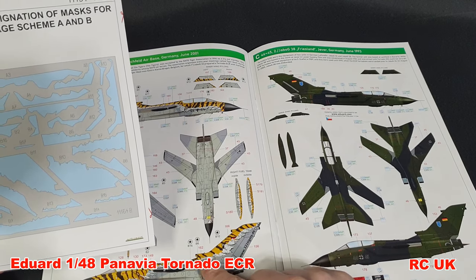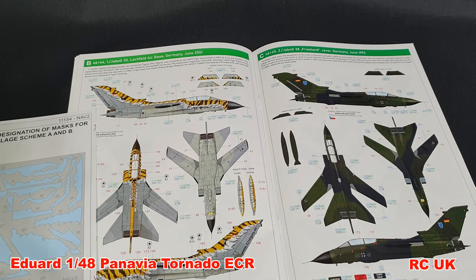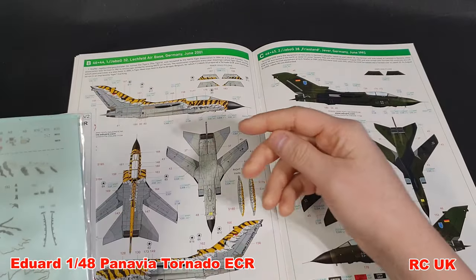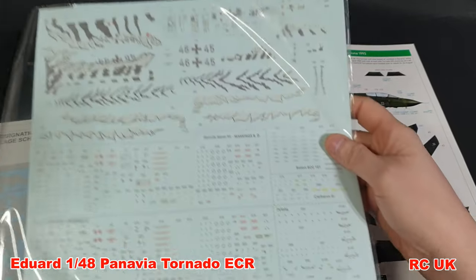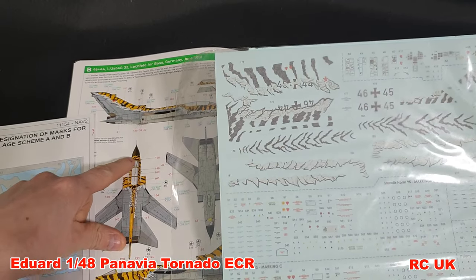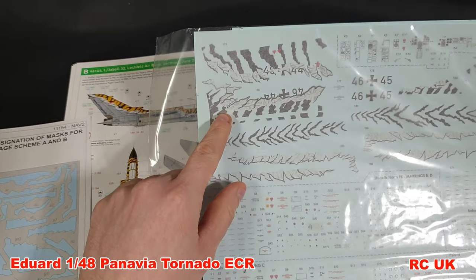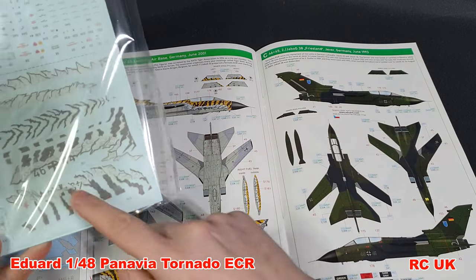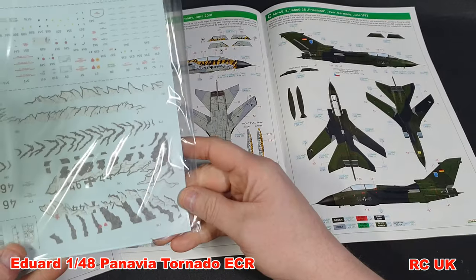I imagine that is for the yellow, and then the rest of it, I believe, on the decals is to do the top part. So this white segment and the black is this section here to do that scheme. And then the rest of it down the spine looks like this as well. This section here is this section here, so these parts are the side here. Pretty cool.